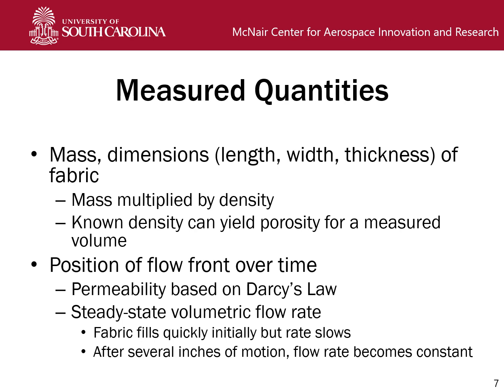We can find, if we know the density of the fabric, so if we multiply the mass by the density, we can find the actual volume of the fabric itself. And knowing that, we can find porosity, because we're also measuring volume. So the measured volume will be much higher than the actual volume of the material. And then once we're running the experiment, we would measure the position of the flow front over time.